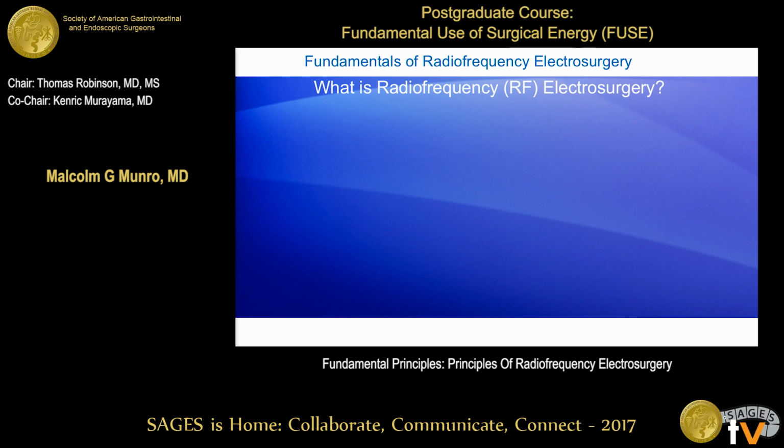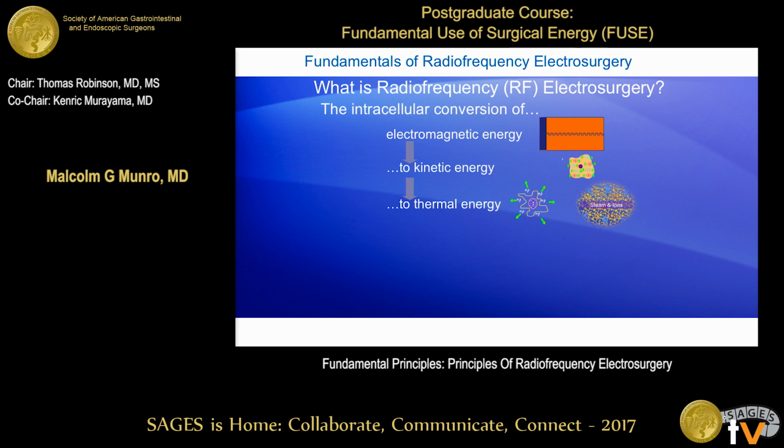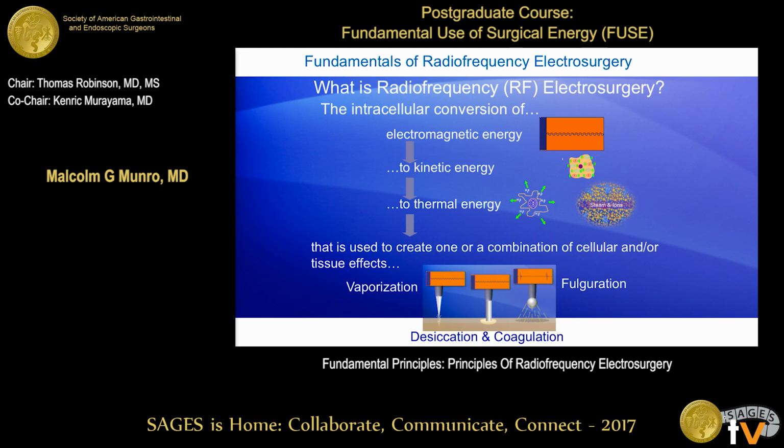So what is electrosurgery? It is really the conversion of electromagnetic energy to kinetic energy to thermal energy within the cell. That's what we're doing, and then we try to translate that energy into the creation of a tissue effect. There are fundamentally two effects: vaporization of tissue, and coagulation and desiccation of tissue.